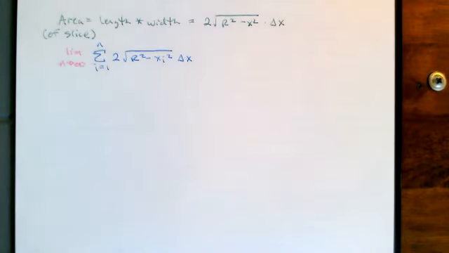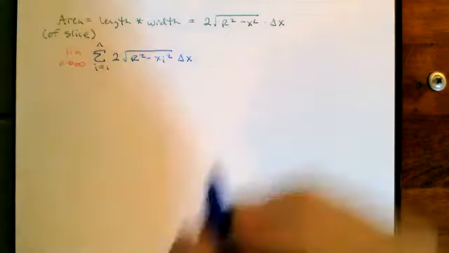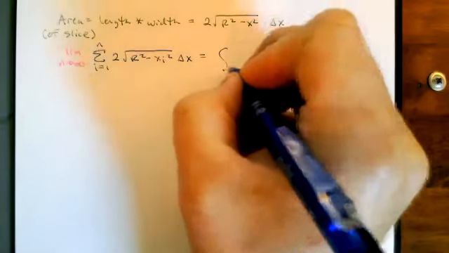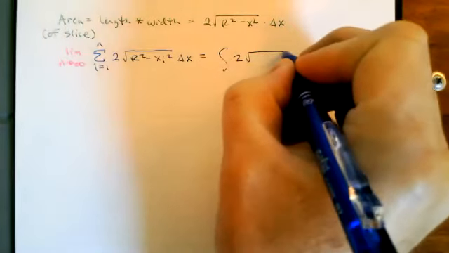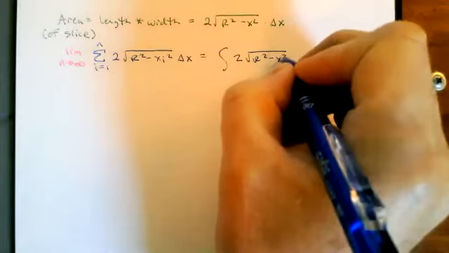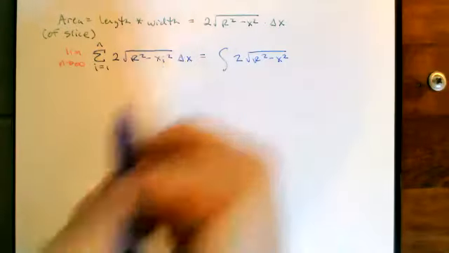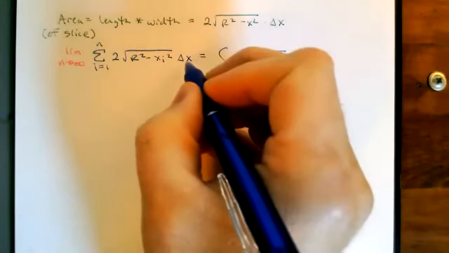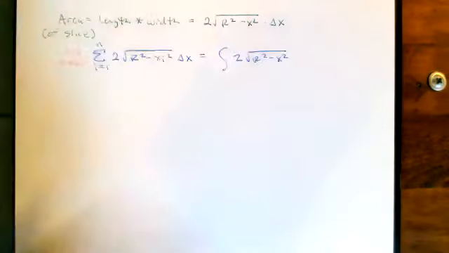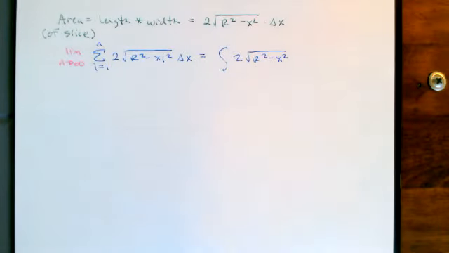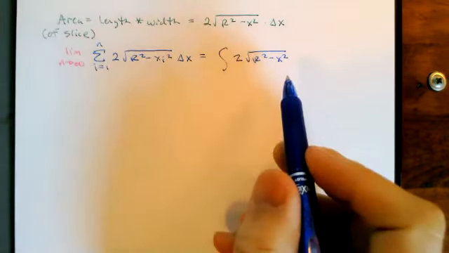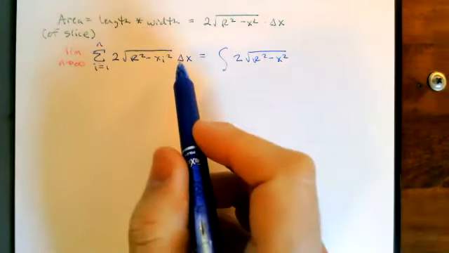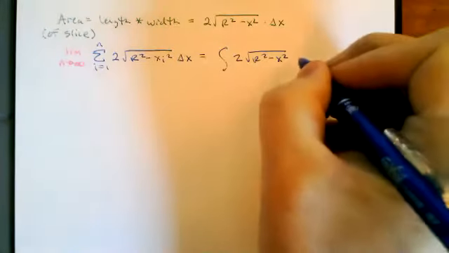This turns our Riemann sum into a definite integral, which is the thing that we were really going for. So we're going to integrate 2 times the square root of r squared minus x squared. Notice that the xi is the discrete values of x. That's where we have a list of x's. And we have this discrete width delta x, or this small positive width delta x. But now we're in a continuous sum because we're looking at an integral. So xi just becomes the continuous x, and the continuous form of delta x is the dx.